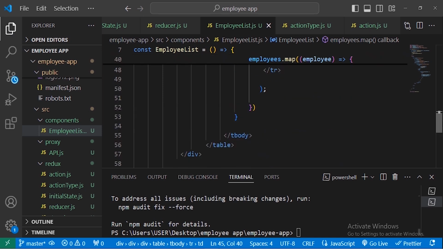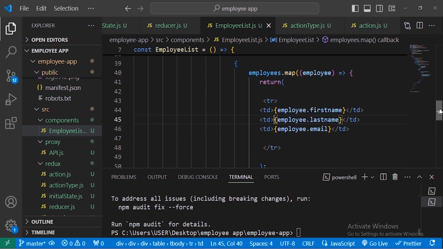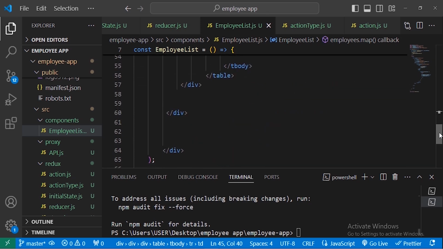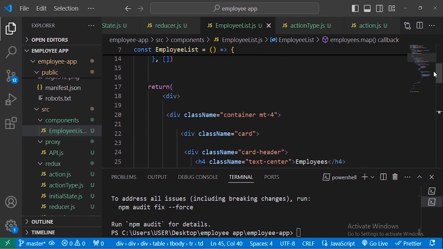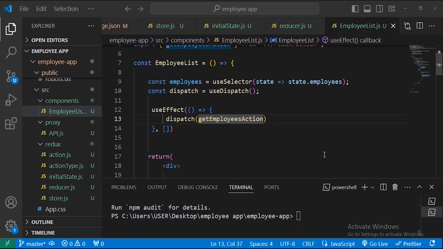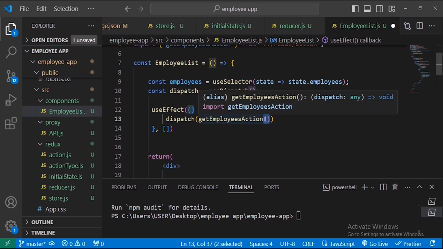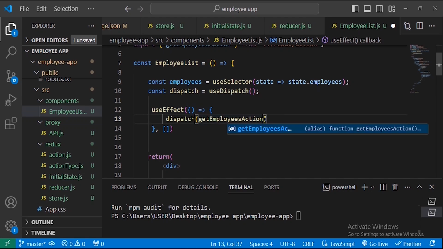We need to save the changes. Okay, that is all we need to do to display these employees. Okay, so we will call this function now. Before calling this inside the app.js, let's have some modification here. We are not supposed to just call this method like this. It is a method, we call it like this.